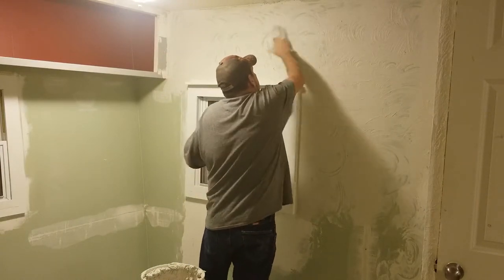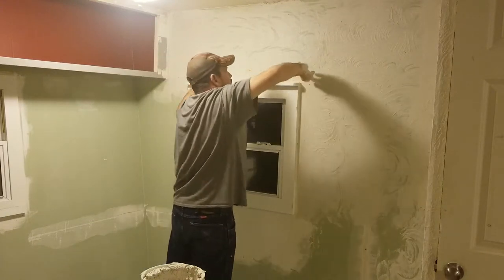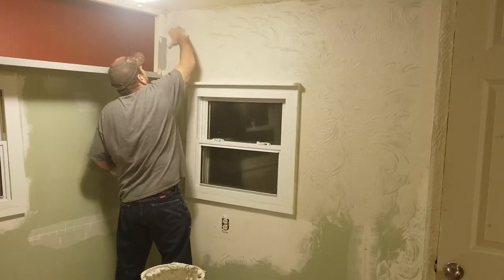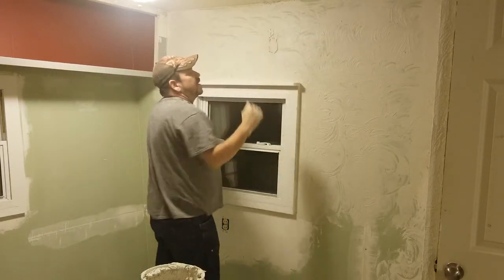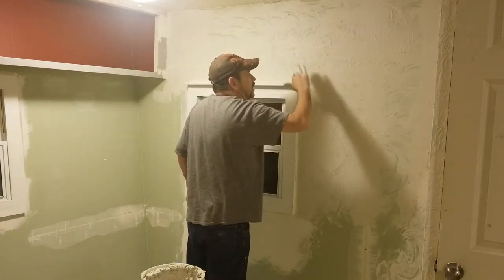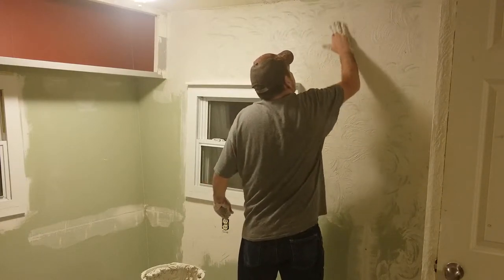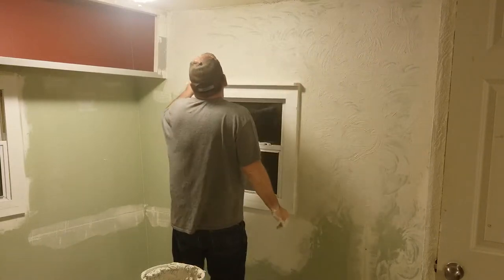I don't want my name on the wall, so I'm going in with both hands trying not to texture in a pattern. You can texture in a pattern if that's what you like, but I prefer it to be random. Watch out for things like leaving your hand flat against the surface — that looks really bad. Just slide your hand off as you're doing it, go back over it. Now I'm happy other than I see a little too much pattern up in here. But now that part's done — see how quick that was?